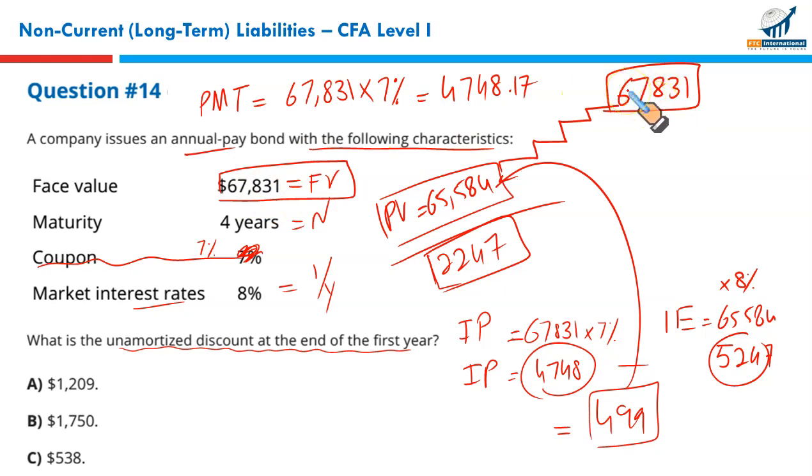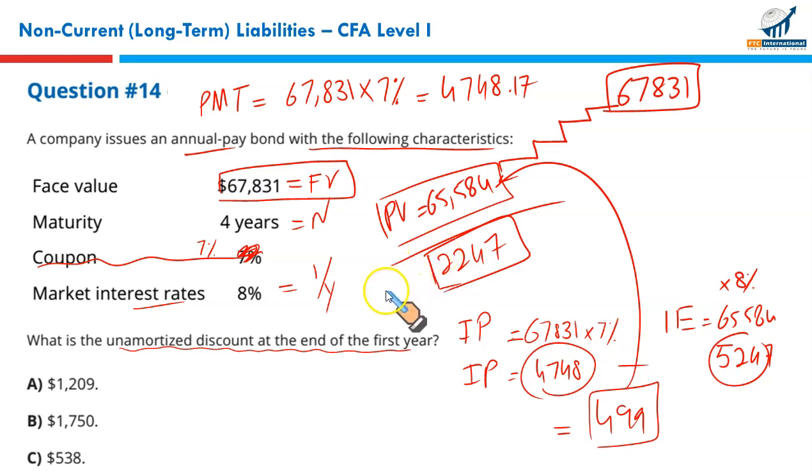The same is true for premium. In case of premium, you will find a bigger amount here, maybe 75. This 75 will reduce every year by premium amortization, 73, 70, 69, 68, and by the fourth or fifth year, your par value and your book value will come equal. So that's the point to remember: premium and discount are amortized every year, and at the date of maturity, the par value and the book value of the bonds become equal.